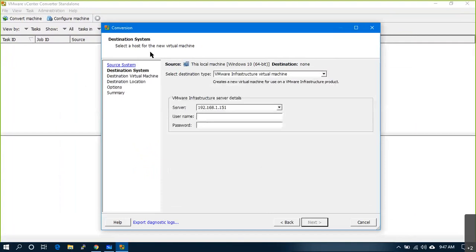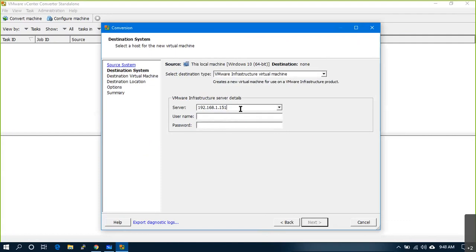Yeah, admin rights. So run as admin, and you'll be able to perform it. Now, where do you want to convert? You can convert to a workstation. If you have a workstation, converting it as a VM is also possible. Or you want to convert into VMware infrastructure, or inside vCenter. Give the vCenter name, login and password. It will connect to the vCenter and you can convert into a virtual machine inside the vCenter.